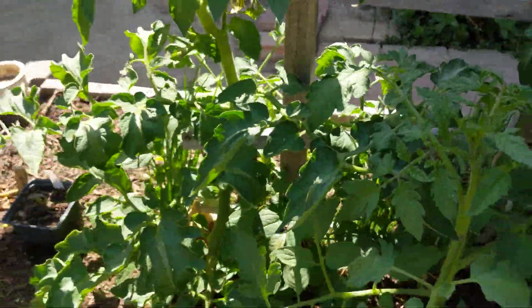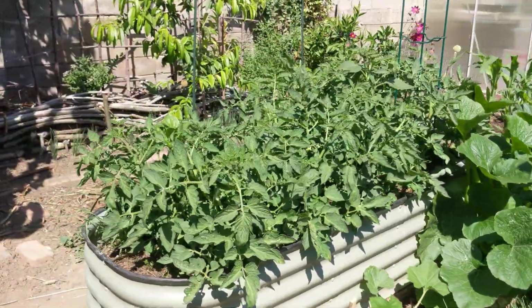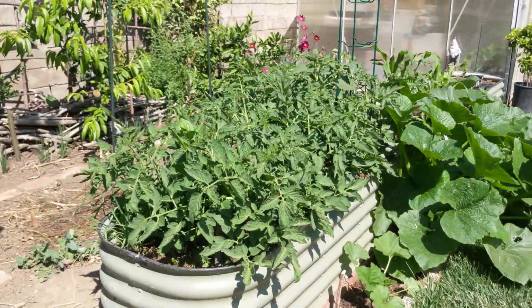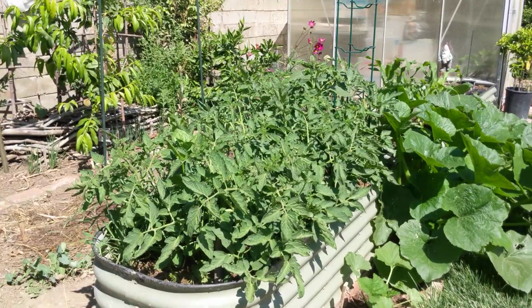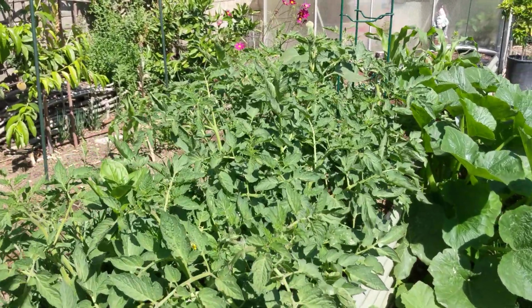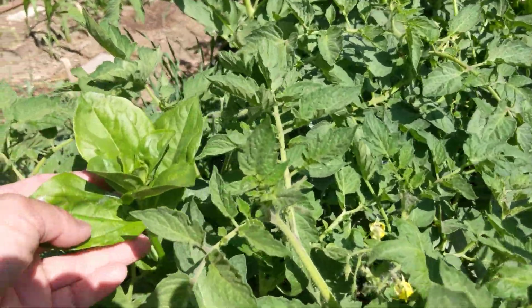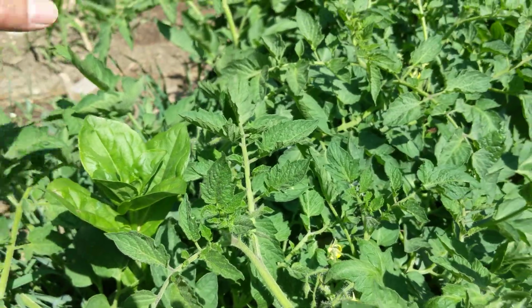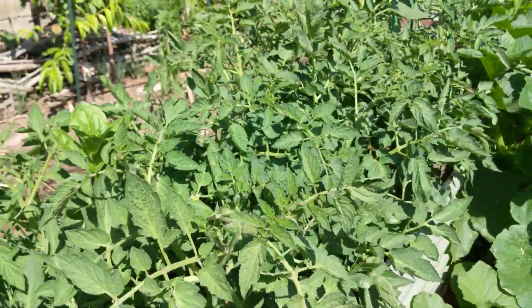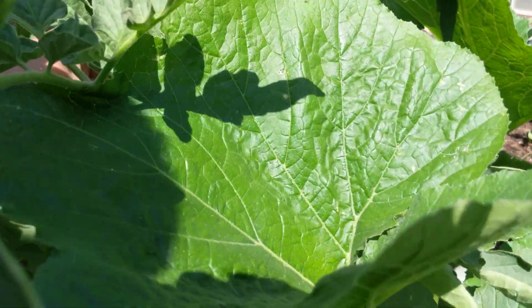This week has cooled down quite a bit, so it's perfect timing because some of our tomatoes are blossoming. The previous week was in the 90s, so we're in the 70s this week, so it's perfect for our tomatoes. The aromatics have filled in and taken over everything, and we planted the zinnias in time so that they can start poking out a little bit and flower for us later on. Here is a lone indeterminate tomato.